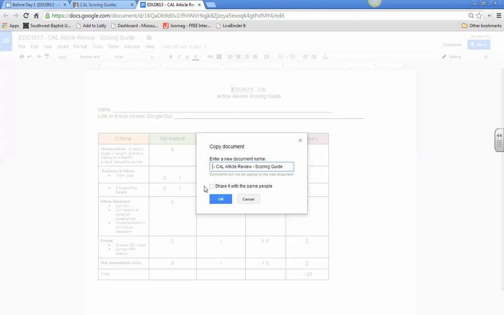So I erase the first part of that, and I'm going to name it just like your shared folder. So 2014 fall, then a space and a hyphen and a space, CAL, and then space, hyphen, and then your last name, first name, without a space, and then article review scoring guide, and then that last part will be fine.